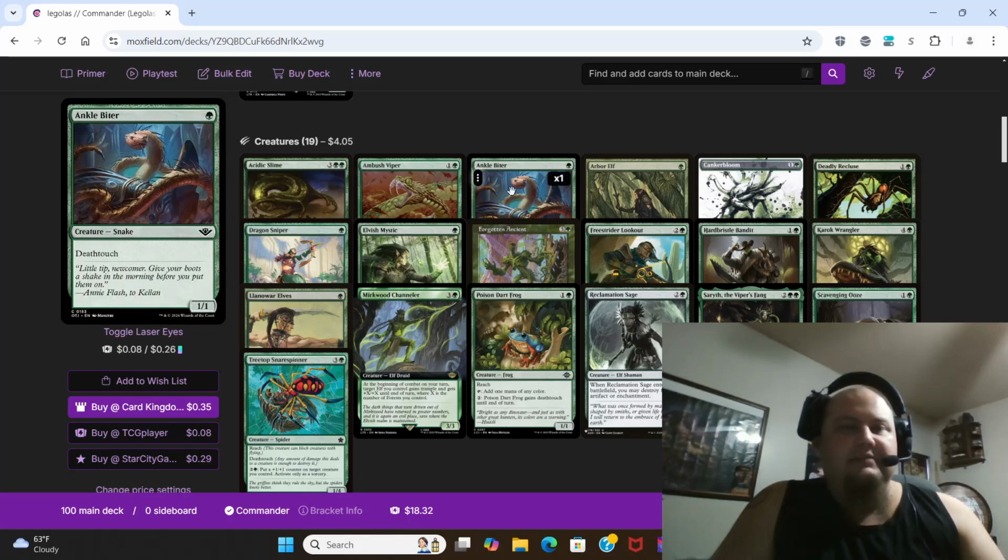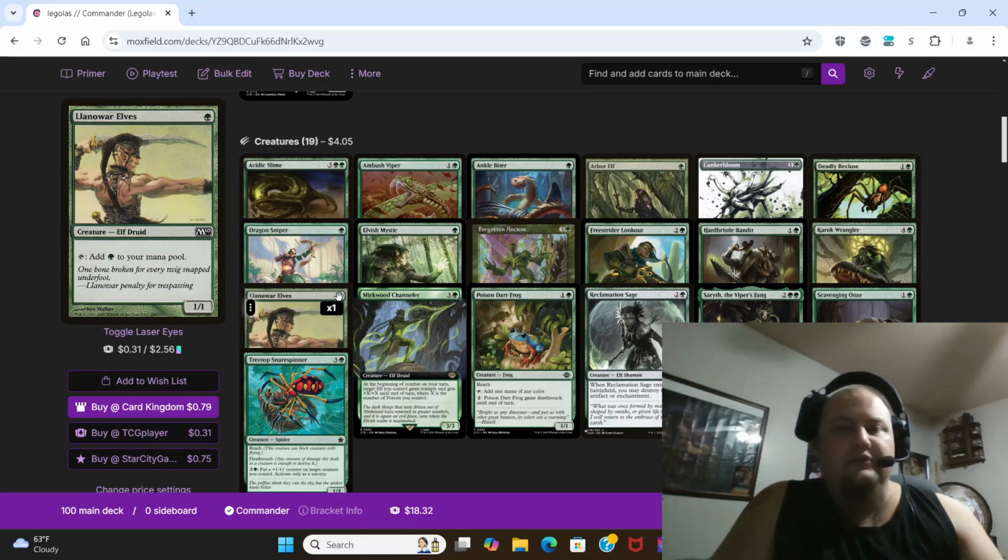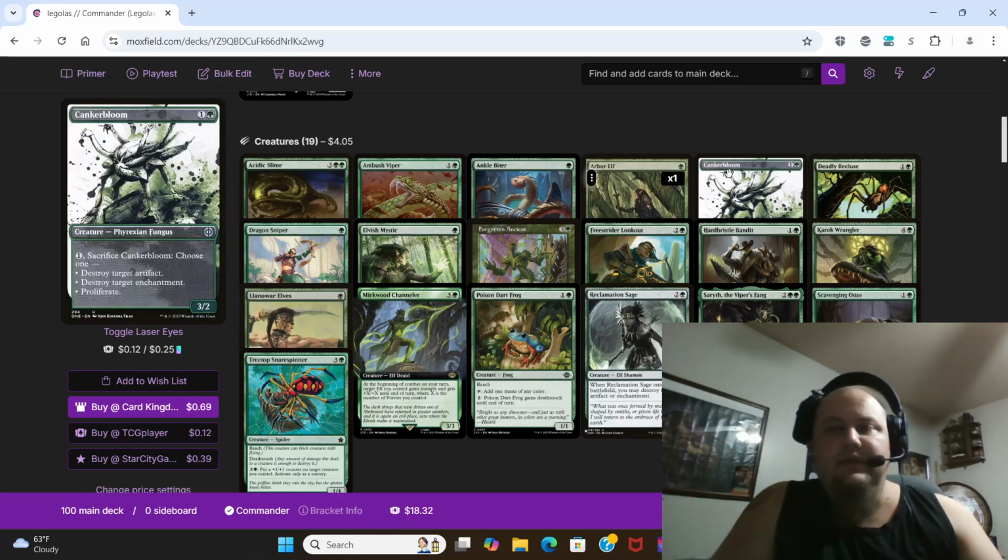Ankle Biter is kind of the same thing. It's just 1 mana for a 1/1 Deathtouch. Arbor Elf, Elvish Mystic, Llanowar Elves, they all just kind of help us ramp. Canker Bloom is pretty good at 2 mana for a 3/2 body. We can always sacrifice him to either proliferate, which gives our commander +1/+1 counters, or blow up an artifact or an enchantment. So Canker Bloom has pretty good versatility in this deck.